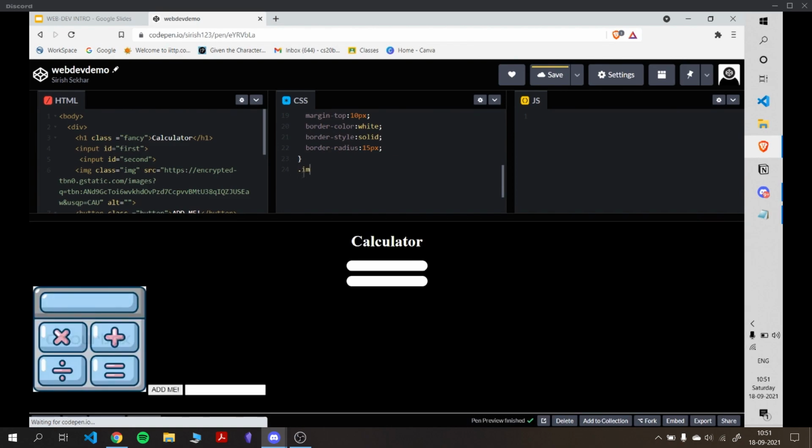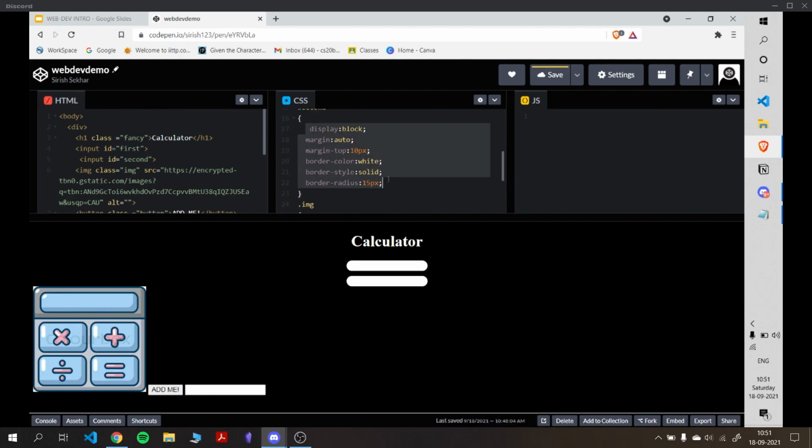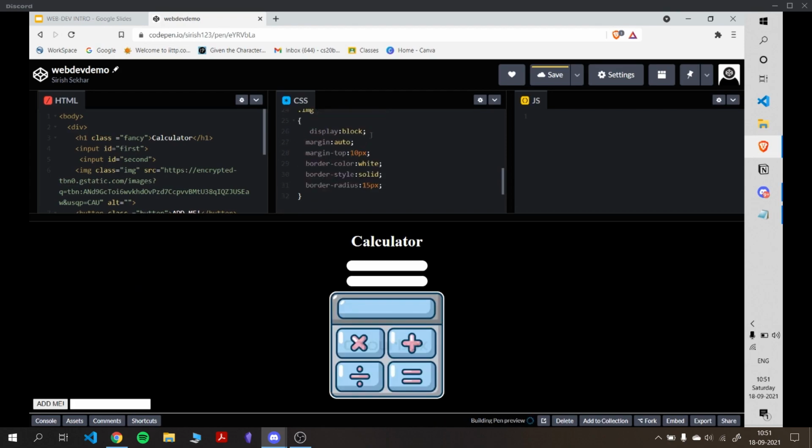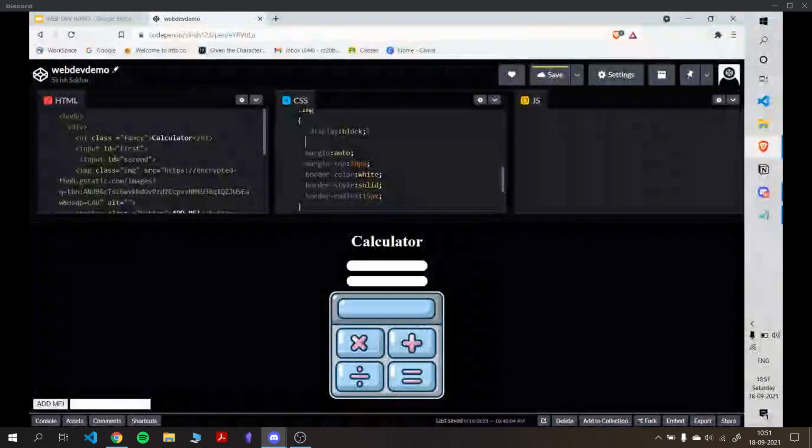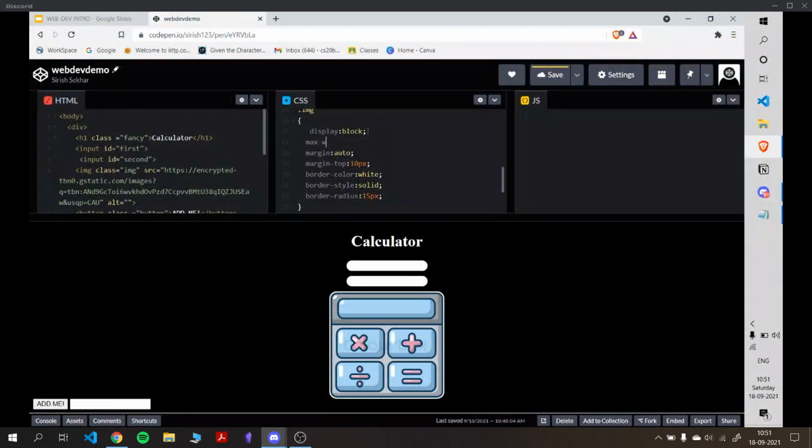Dot image. Same thing. I'm going to use the same stuff here. And maybe add width and height. Since it's too big, I'm going to add max width and max height.